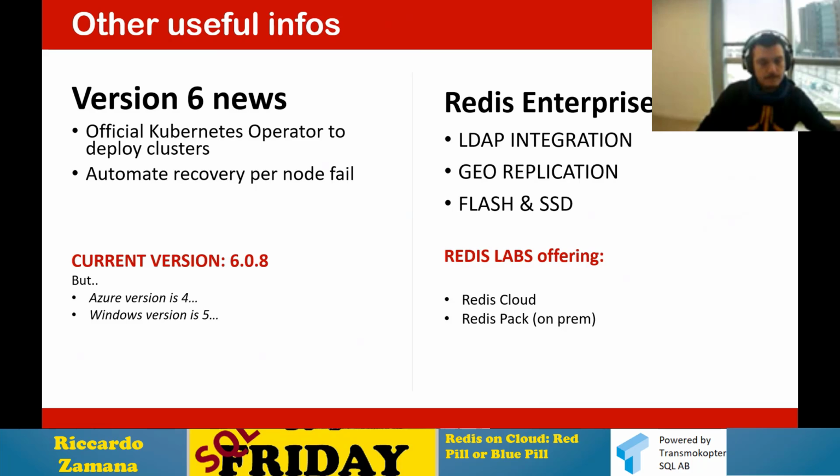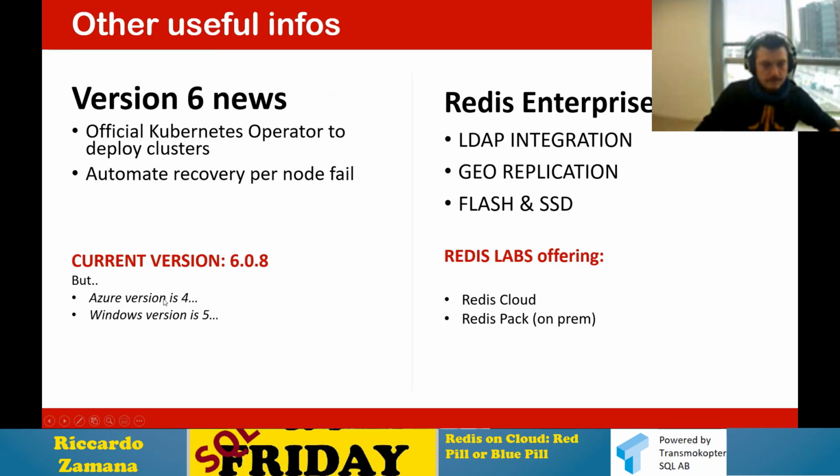These are important news. Sorry for the slides. The current version is 6.0.10 today. But in my opinion, the current version that is quite stable is the 6th version. And this is an important slide because we can say that there is a sort of deep difference, because what you can find on the market, for example the Azure version, is still 4. We have had the preview of the 6th version for some weeks. They jumped totally over 5. I don't know why.